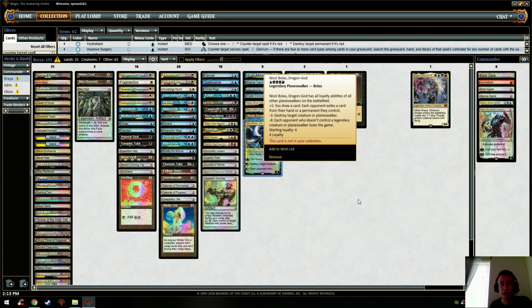Now the ability of all other planeswalkers on the battlefield is only as good as it is. That could be anywhere from nothing to fantastic, but if it's fantastic, in general, you've got a pile of planeswalkers on the battlefield. You've already won, so this is just a win-more effect. If your opponent has enough planeswalkers to make that ability really cool, well, it's unlikely you're going to win the game by playing Nicol Bolas, right? You're in a lot of trouble.